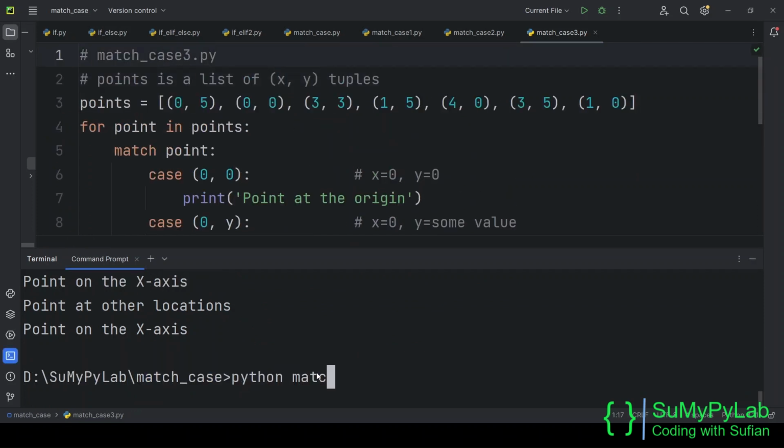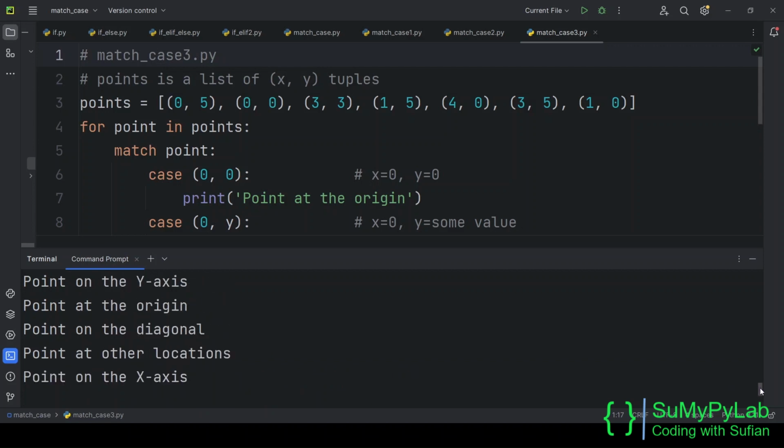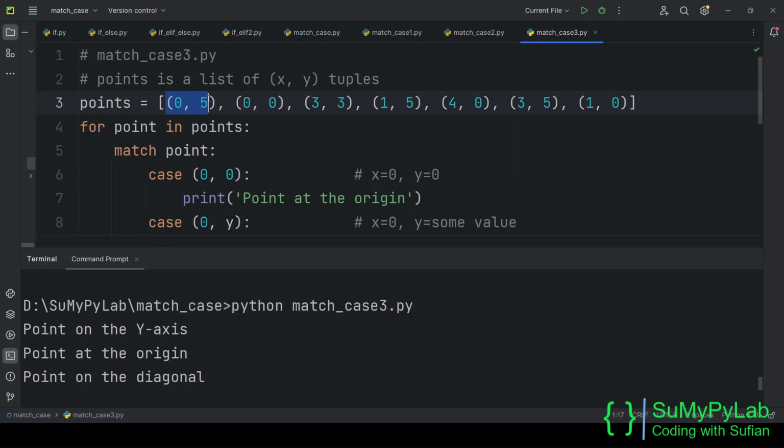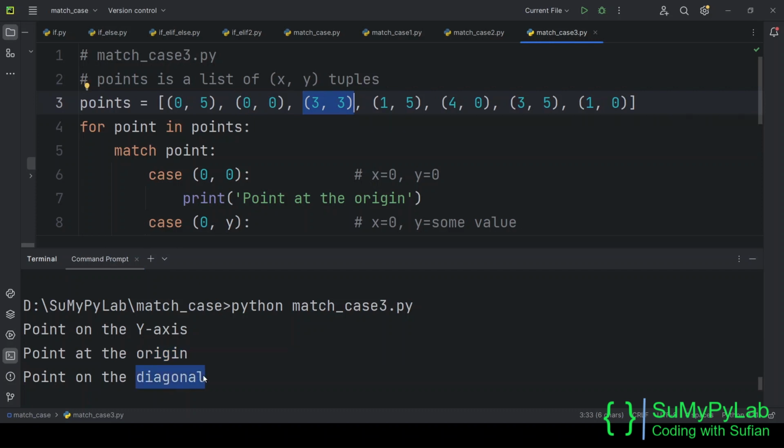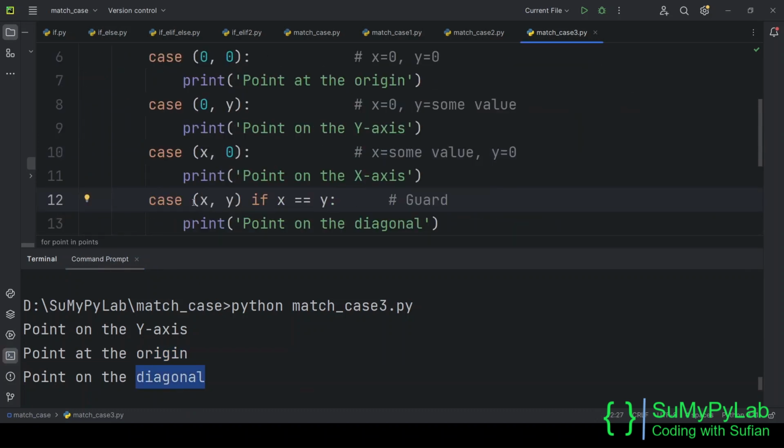Let's run the code again and check what happens. The point 3,3 is on the diagonal. In this case, both the point as well as the equality of x and y is checked.